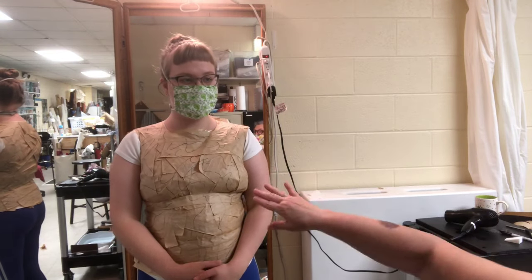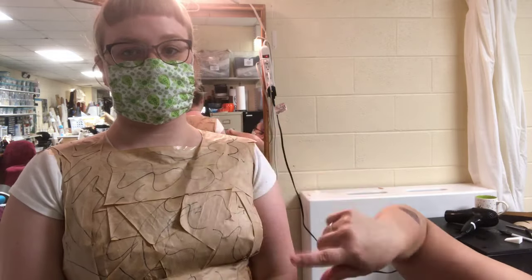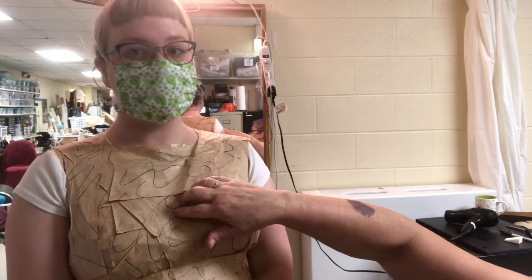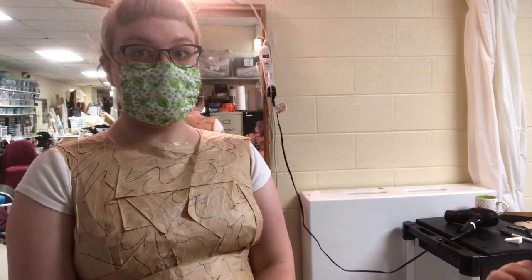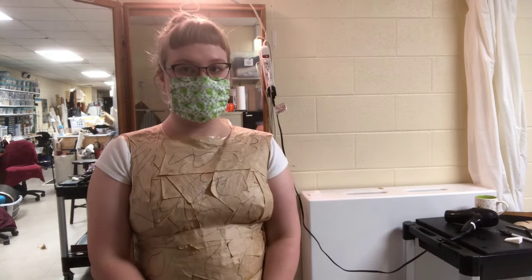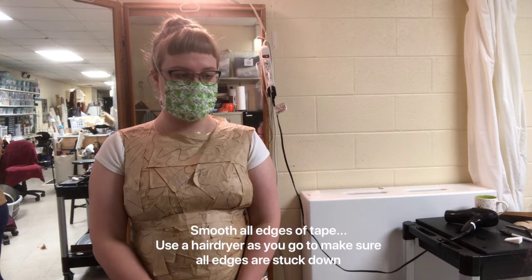Okay, so this is our first layer. We have a few edges that are poking up, but we're going to get those down with the second layer. And we've also taken a Sharpie and just drawn all over the first layer so that we make sure with our second layer that we cover all that, okay? So you can see where you've done it. Exactly, because in the first layer we could see the t-shirt, and now we can see these squiggles and make sure that we cover everything with the second layer, which would be hard since the tape is all the same color. So we're going to start with the second layer now.